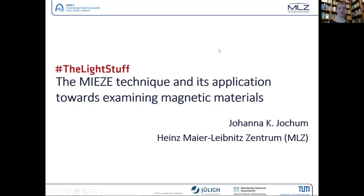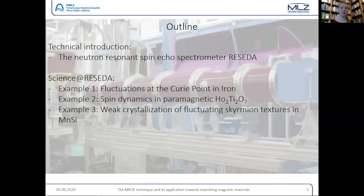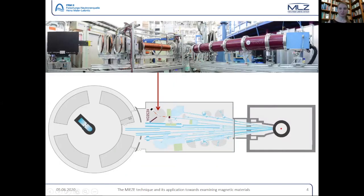You should see the slideshow now. Here is a nice picture of RESEDA with its two spectrometer arms, which I'll explain in a minute. Down here you have the research reactor in Munich with a neutron guide hall. RESEDA has a really nice end position and quite a lot of space. Next to the reactor core is the famous atom egg from Munich, which has become the sign on the flag of Garching, the place next to Munich where the reactor is.